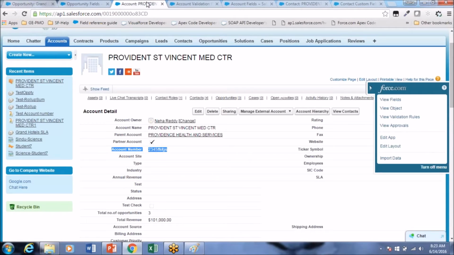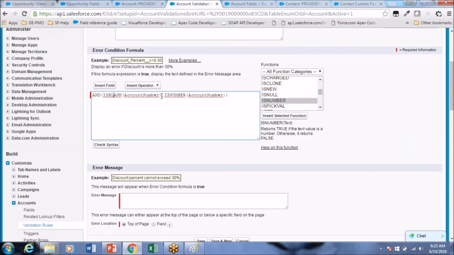If it is not blank, this expression will return false. In the end condition, if this is true and this is true, then only the validation will fire. Both should be satisfied. If one is true and one is false, then it will not fire the validation rule.